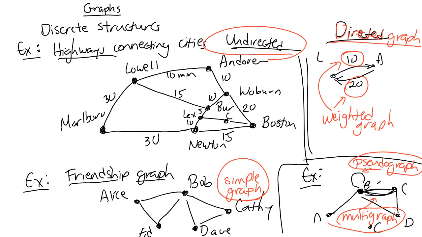And if you look around online, unfortunately our book doesn't have many examples, but if you look online, you can find a lot more examples like this. One that we're going to look at during the last week of class is the web graph. And the web graph is a representation of either the whole internet or some part of the internet. You put a point for each web page, and then you put an arrow between two pages if the first page has a link to the second page.